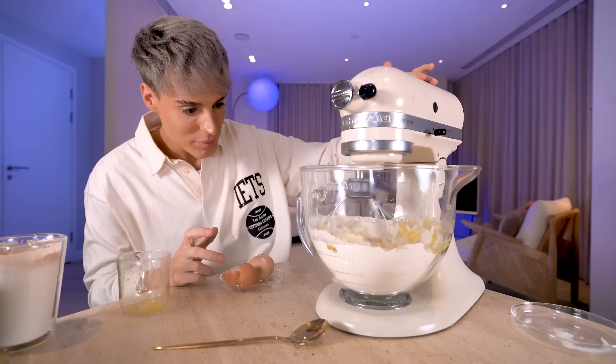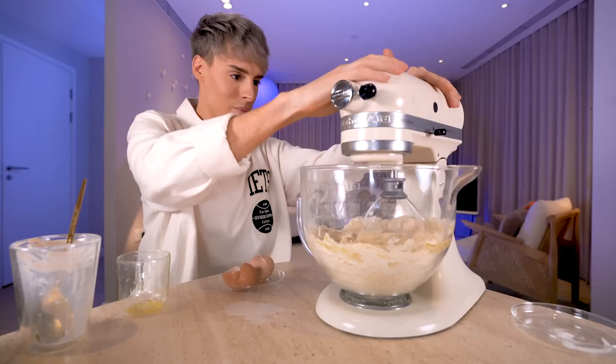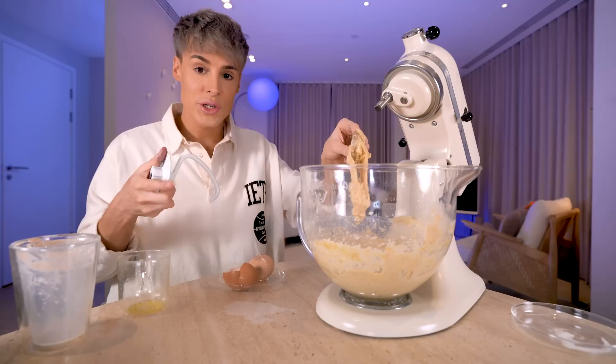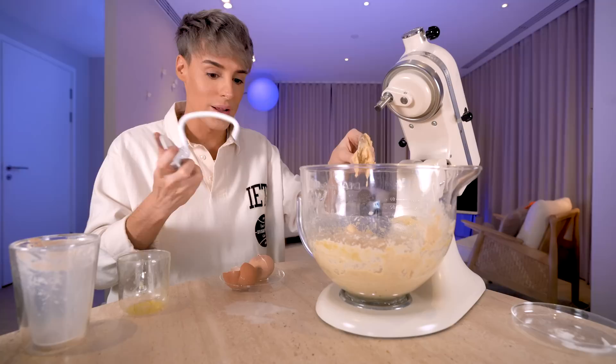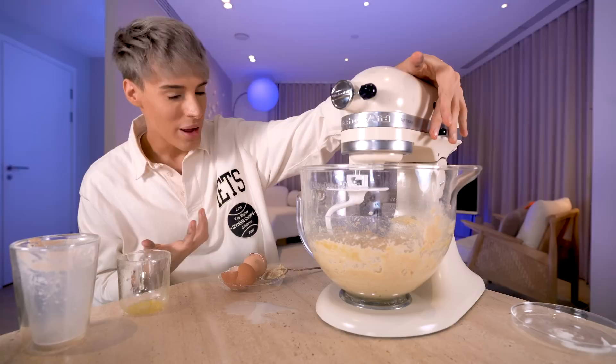Finally we're going to add the yeasty mixture. Everything's a little bit messy now but it'll be fine. As you can see, this is very, very elastic. We could knead it with our hands for 10-15 minutes until it's smooth and elastic, but if you've got a kneading attachment you can use that instead — which is what I'm going to be doing. With the kneading attachment, we're basically going to knead this until it's smooth — about 5-10 minutes maybe.